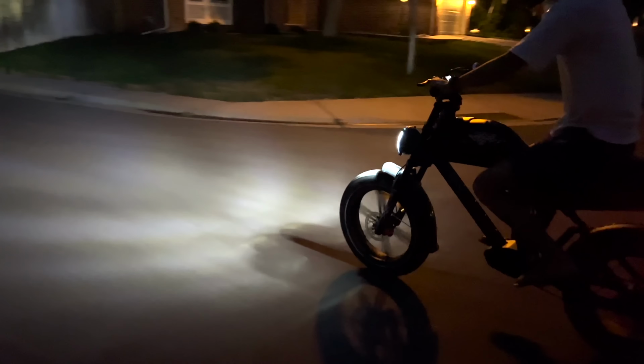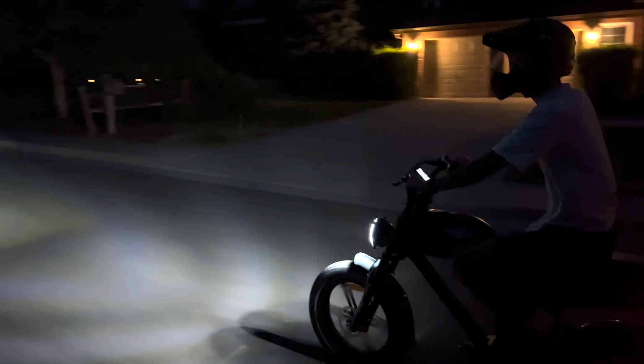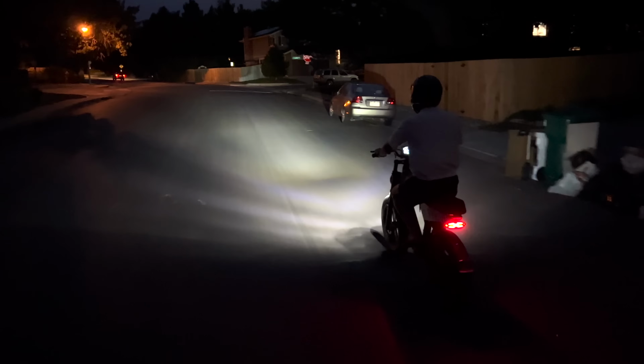The other night, my son and his buddy rode the G-Force and the Aerial Rider Grizzly. It was nighttime, it was dark, they had their lights on. He didn't have any complaints. He said the lights work fine. He grabbed some footage of it for me, so I'll show that with you too.